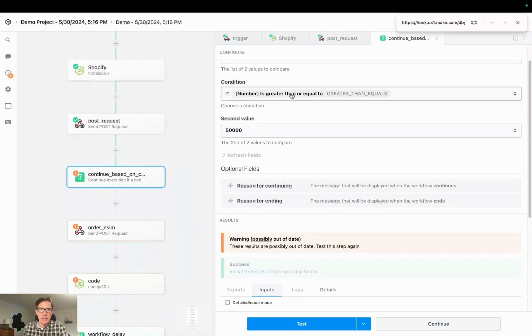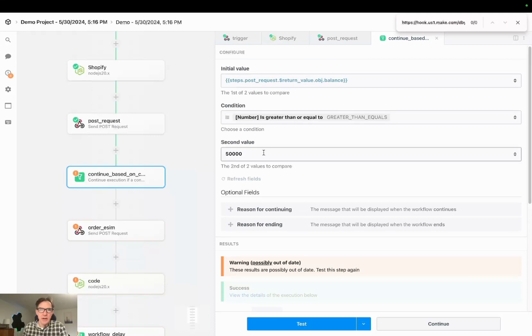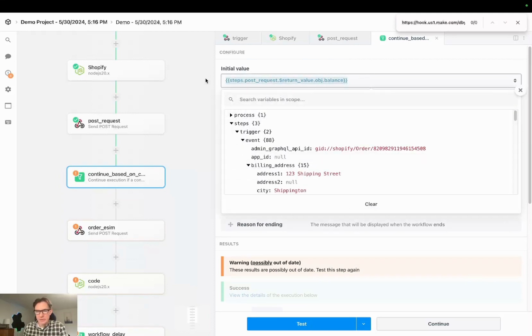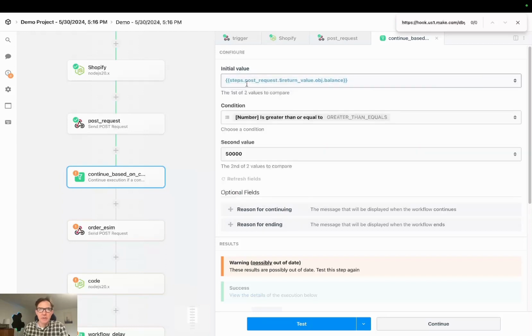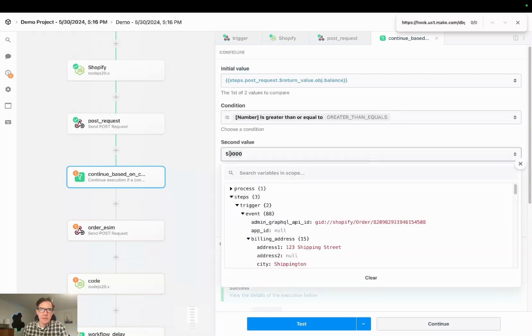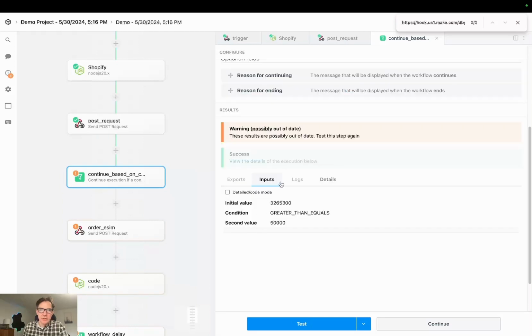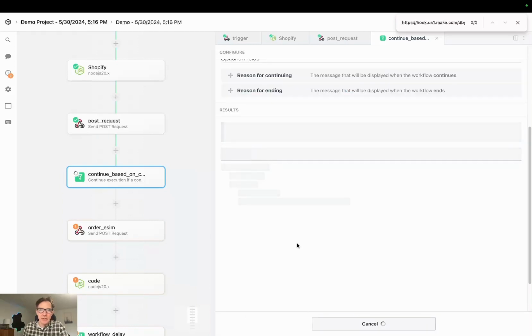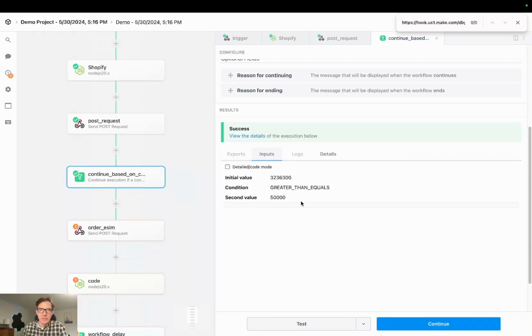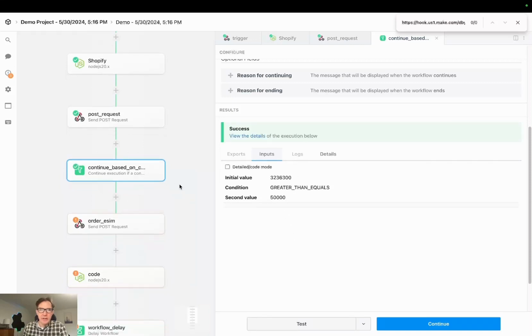do a little check to see if we have enough balance. So I've just put in the variable here, and I'll just paste what we got from the last step. So that was the variable from this step, the balance, and then I want to make sure it's greater than this value here, and that should represent $5. There's the inputs. We'll run a test on that, and it just should come back with the same evaluation. And there it is. Okay, so now we know we have balance at eSIM access.